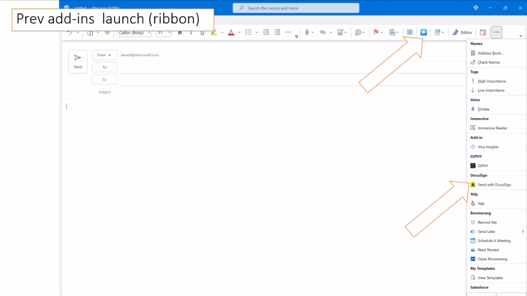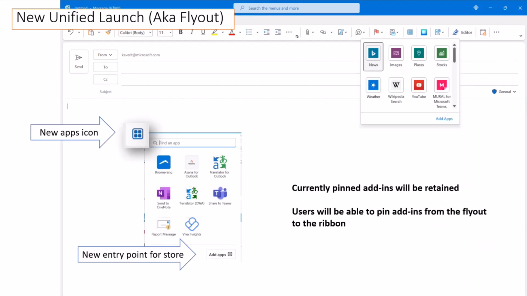And then some of our other products don't have ribbons. So what we have built is this new unified launch or flyout. You'll see this flyout on Teams. You see it in some cases in the Microsoft 365 website. And we want to celebrate apps. We want there to be a place for people to come and find them and search for them and get new ones. This is just our first step here. But this flyout is going to be the place that you can always go to find an app if you're looking for it.